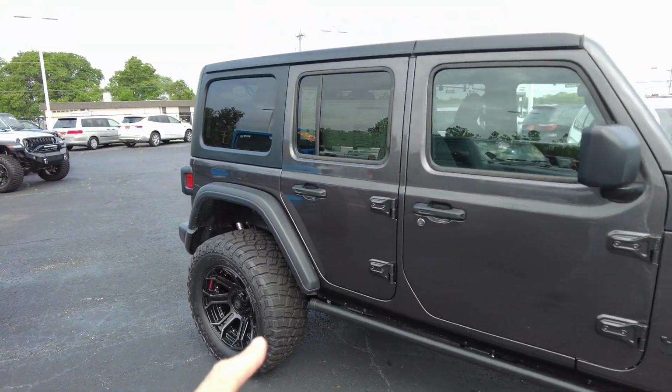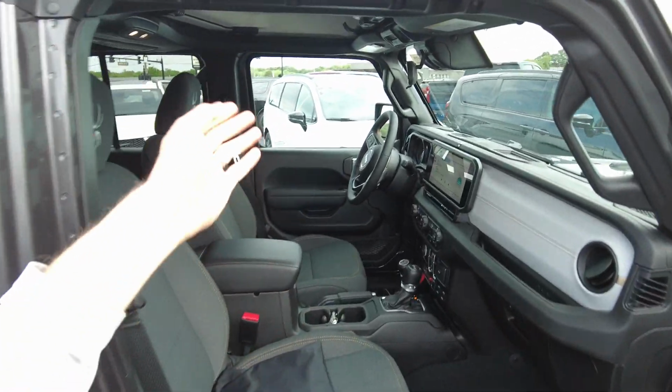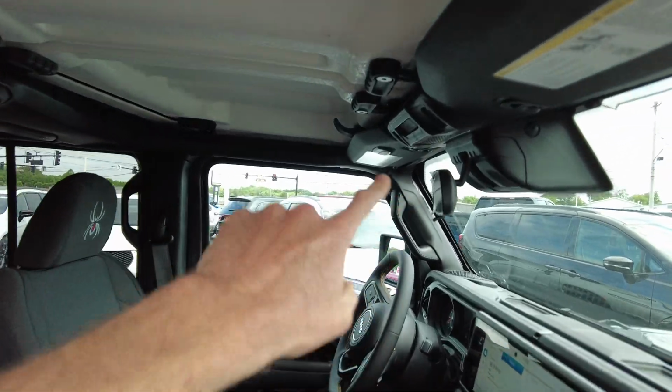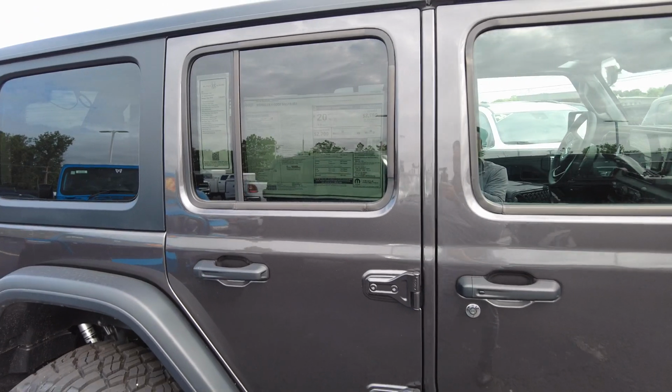It's an Unlimited, which is the 4-door. It does have the hardtop, which is an option. It's a nice option. The hardtop is a 3-piece system. The 2 front pieces up here come off like T-tops do, without any tools or anything. You just turn a couple knobs here and they come off, and there's actually a spot to stow them in the back, which I'll show you in a second.